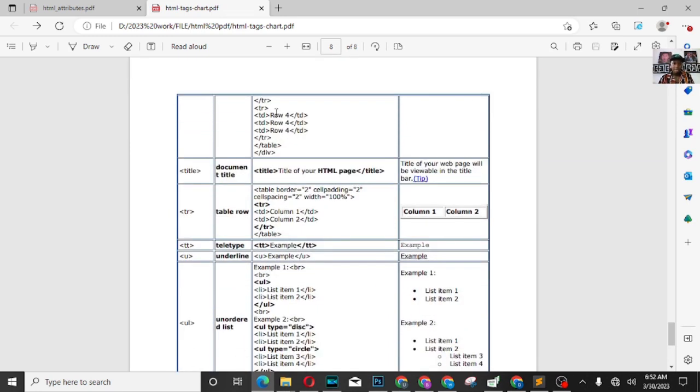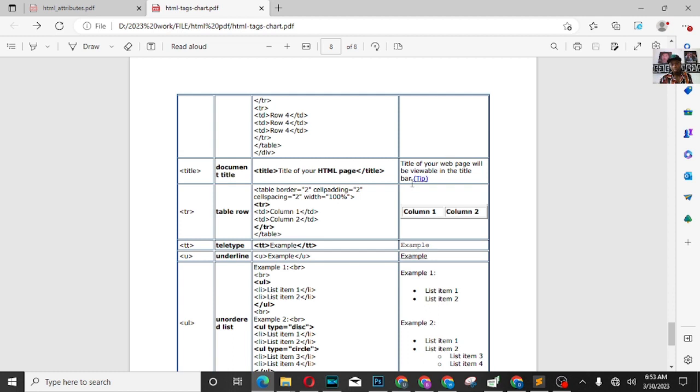Then the next thing I'm going to show you is title. You understand? This is used to specify the title of the page. These don't normally show in your page, but that is what browsers use in dictating your page title. The page title will always show on top of the search bar of your browser. So you use it to create the title of the home page.